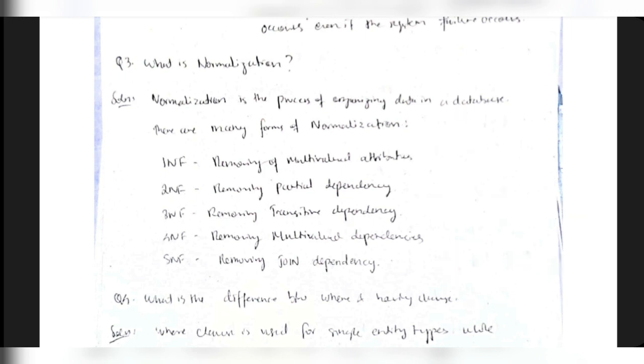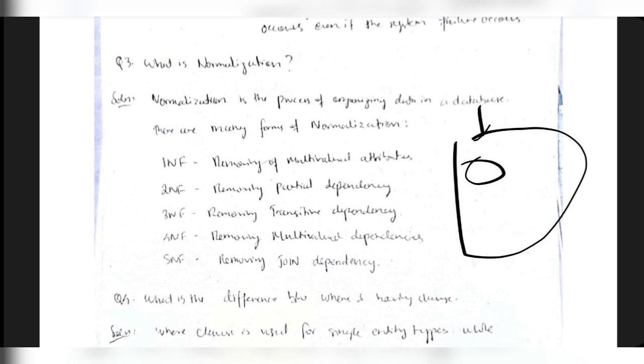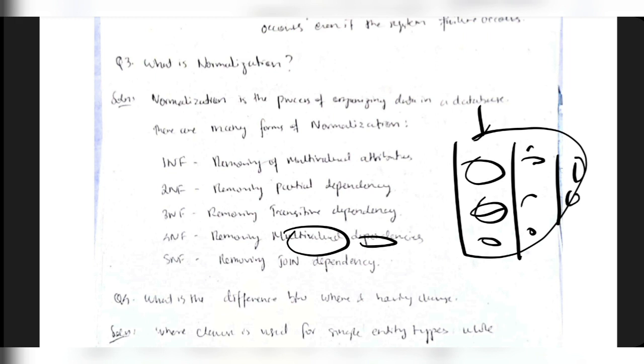And the last one, remove the multi-valued dependency and join dependency, that I have to cover now. Both are a bit similar here. Multi-valued means in a column there will be multiple values for a single thing, that is known as multi-valued dependency, and the same value will be repeated many times in the column. Instead of that we can just take this main column here, which reflects this and this. So that is the 4NF.